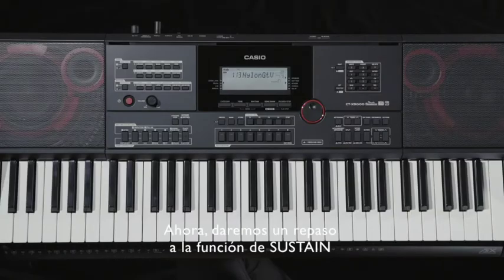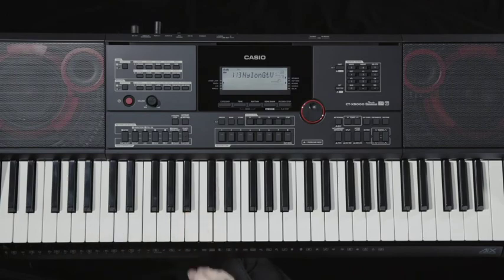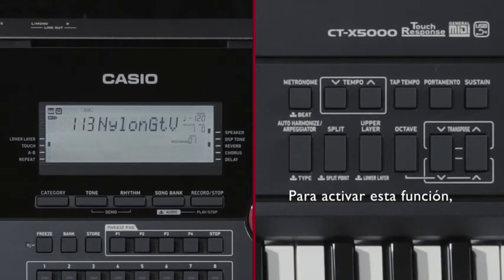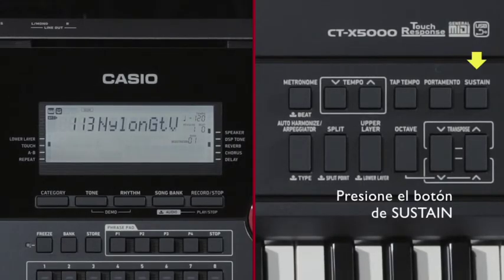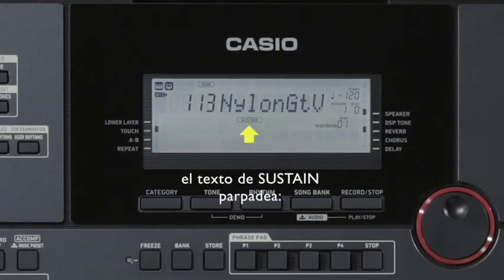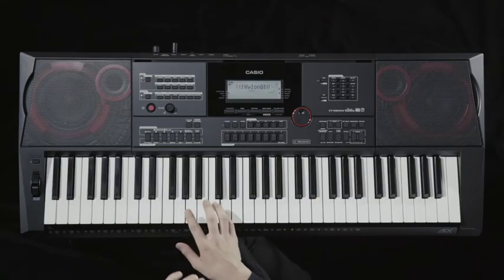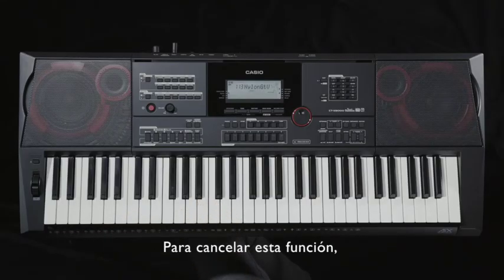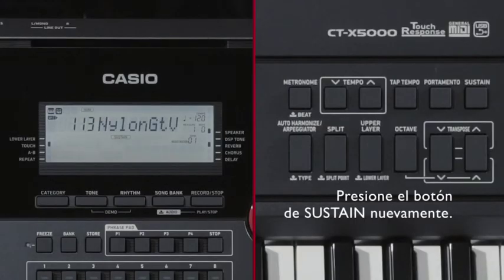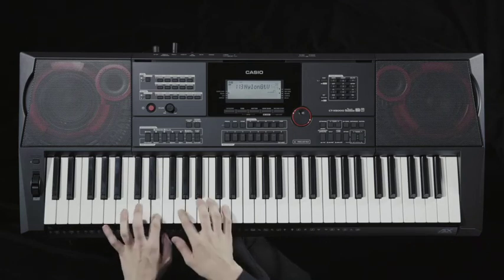Next, we'll take a look at the Sustain function. To enable this function, press the Sustain button. The Sustain indicator lights up. To cancel this function, press the Sustain button again. The indicator turns off.